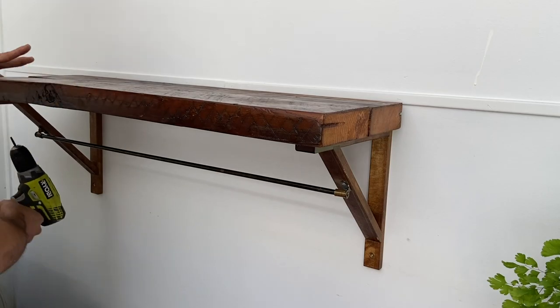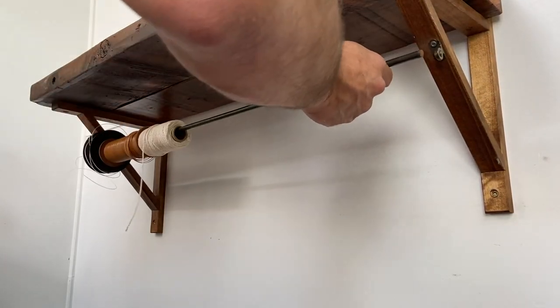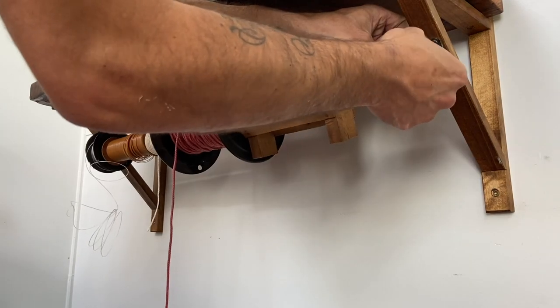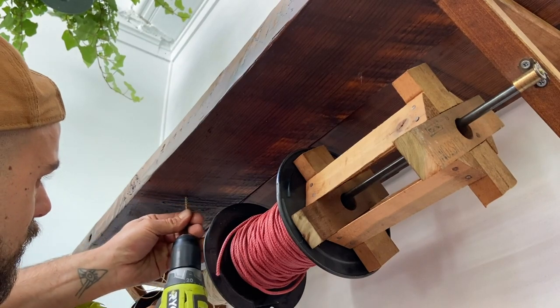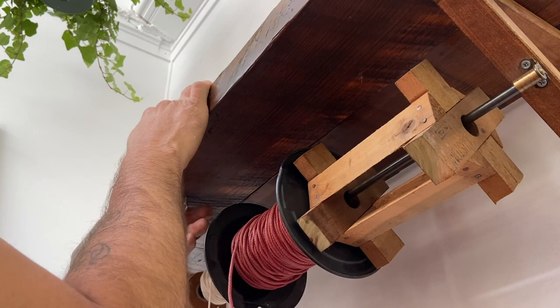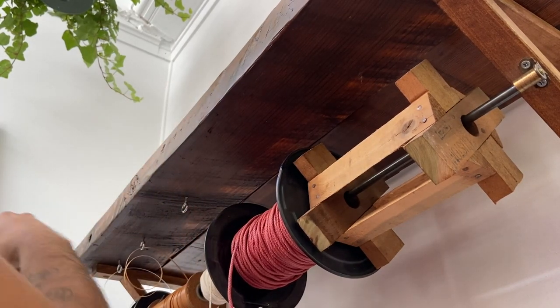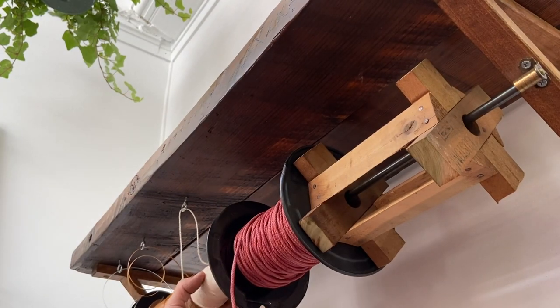This is my little spool invention that I used with an old curtain rod and some brackets and a few old wood joists as a top. Sometimes I'm working really quickly, and so I don't have drill bits around, so if I'm drilling a pilot hole, I'll just use a screw, put it in, put it out, and then put my eye hook in the screw hole.